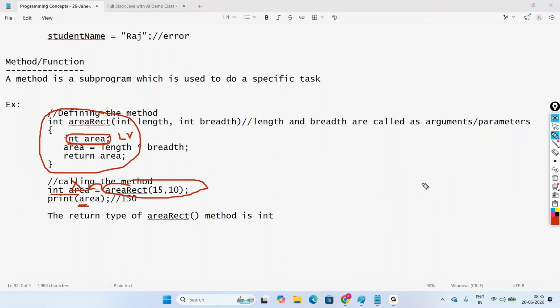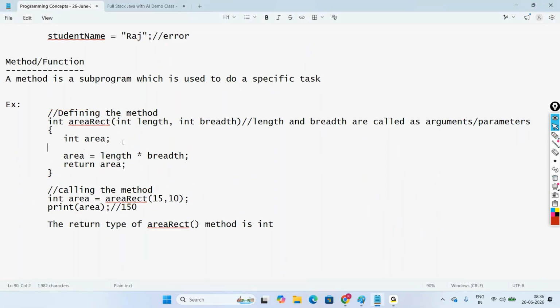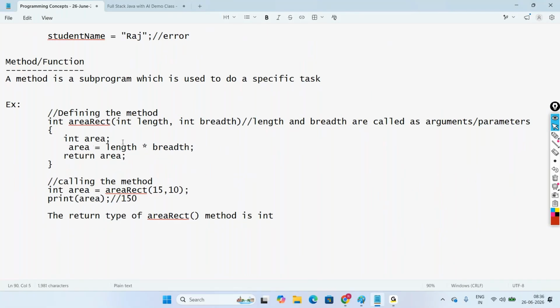We can use the same names. Within the method, if I use the same name, then it's an error. If I write int area one more time, this is an error. So within curly braces, if I declare a variable, that space is used only within the method. This area variable, length and breadth, I can use only within this curly brace. Once I come out of that method, if I use those names, it won't be valid. It won't access that memory. So if I use area again, this is again a separate memory for us.